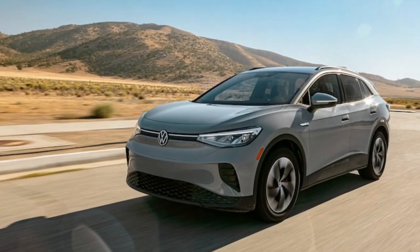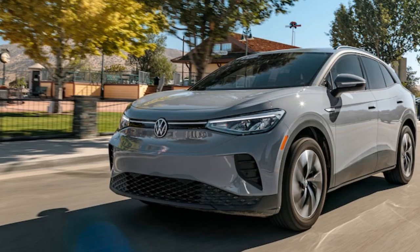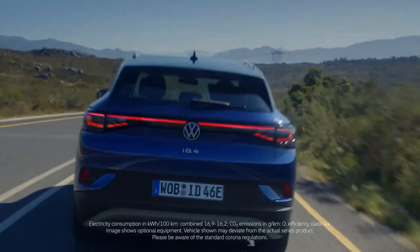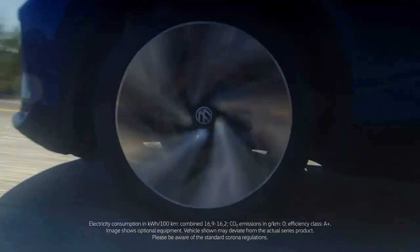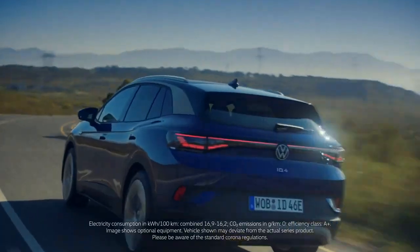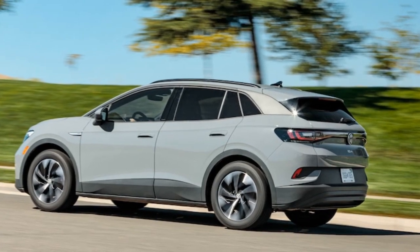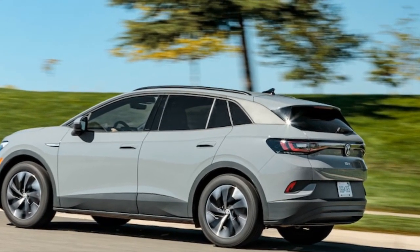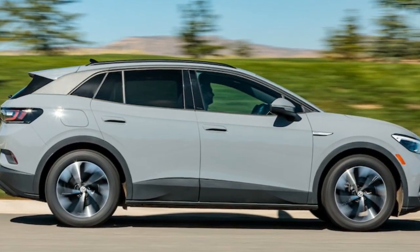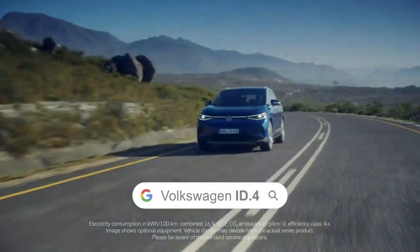Entering the car is consistently unpredictable. On certain days, the driver infotainment screen would display a generic 'welcome anonymous guest' instead of the driver's name. Every day, we were confronted with the same dark and monotonous loading screen on the central touchscreen. The voice controls are both slow and vexing, from accidentally triggering the voice prompt — 'hello ID' — to the basic input of destinations. While the ID.4's clever intelligent light display accompanies navigation, providing a visual guide for turns and flashing during abrupt stops, the overall system is one you'd prefer to avoid.